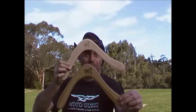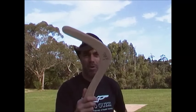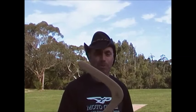Okay. Magic of technology. But this is made out of 12 ply, 6mm Finnish birch. This is made out of 4mm Finnish birch, 8 ply. And it's designed for a more powerful throw. It can handle the wind a whole lot better and is a lot easier to catch, as you just saw. More expensive to make, therefore it's more expensive to buy, but it's a good boomerang to have in your bag. And if you like the little ripper, you'll love this.